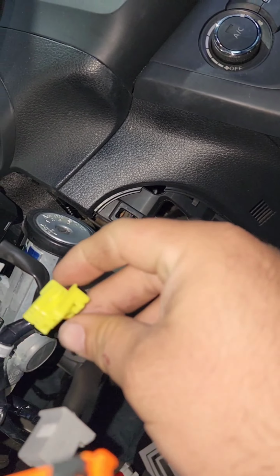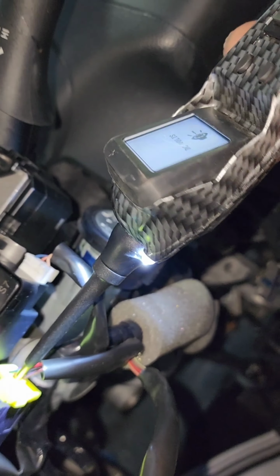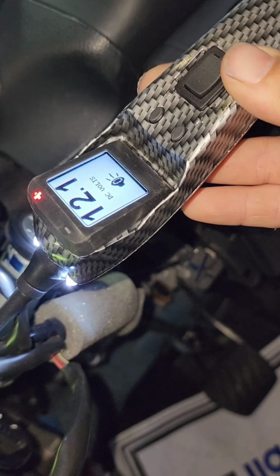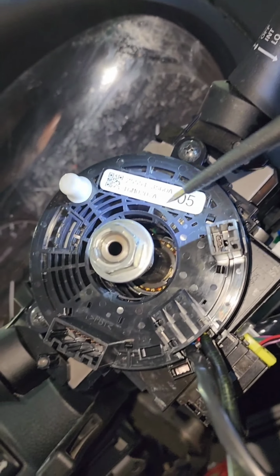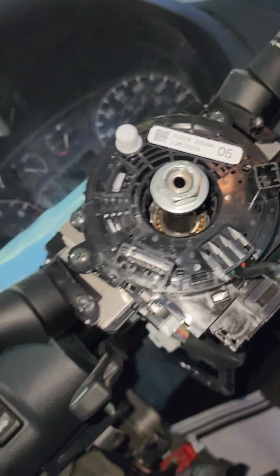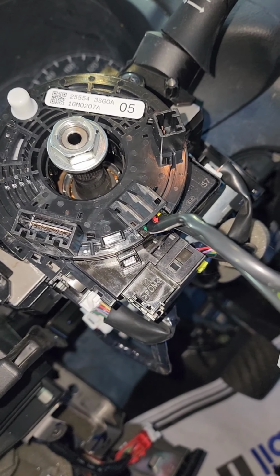So with this one plugged in right here, we are looking at this red wire. Okay, should have battery voltage there. As a matter of fact, I do. So see, I give it ground and it honks. So that tells me there's an issue maybe in here. So the customer replaced this themselves. I'm not sure if they might have popped this. I'm scared that they popped it, but we'll see.